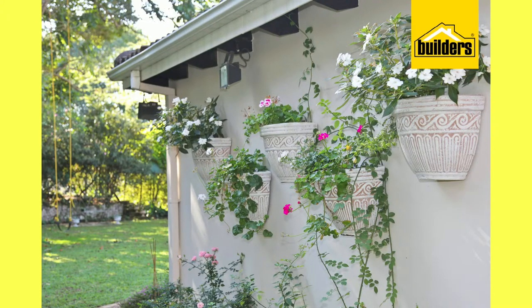Now, we've seen many, many styles and many changes in how to use our walled pots and how to attach them. It's got much easier now because you even get hanging baskets that are half moon that work very easily. All it needs is a nail and anchor, or even if you're brave enough, just to use a steel nail whacked into the wall, and then you can hang up your half moon hanging basket. And they just clip on there and work really nicely. But here, playing with height, playing with the plants that you're putting in there, really does give you a beautiful look, which can change with the seasons.